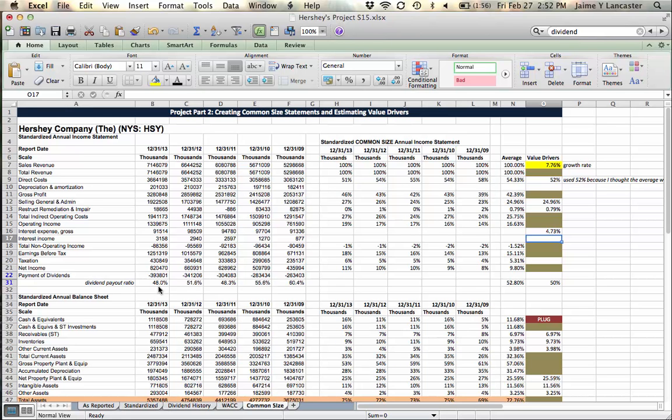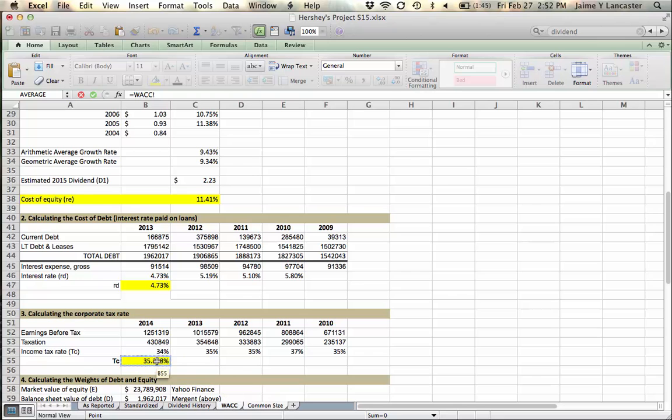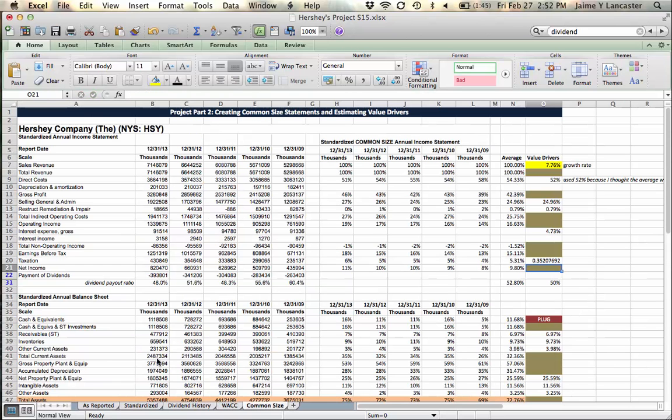We'll have to do interest income separately, but tax is also easy because we used the weighted average cost of capital calculation to calculate their tax rate. Phew, with those two out of the way, wasn't that easy? Isn't it nice when it's easy? We have two more things to calculate.